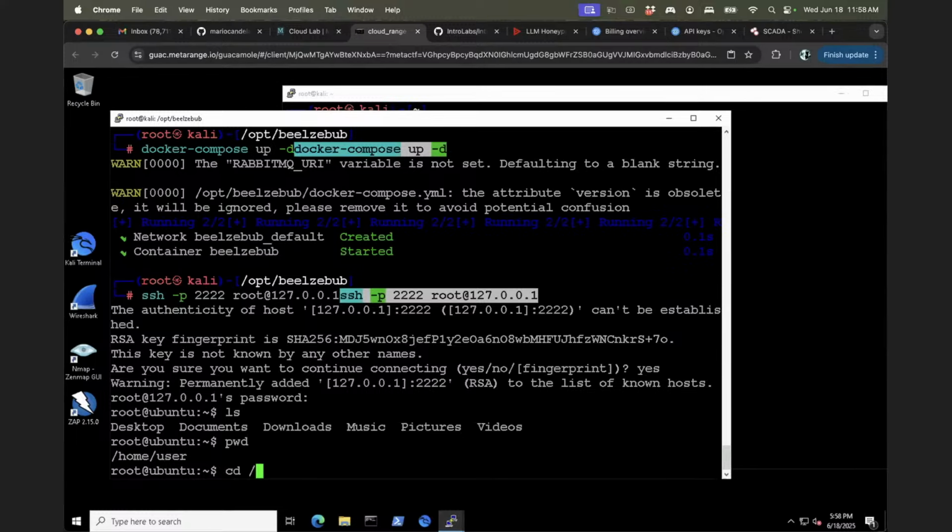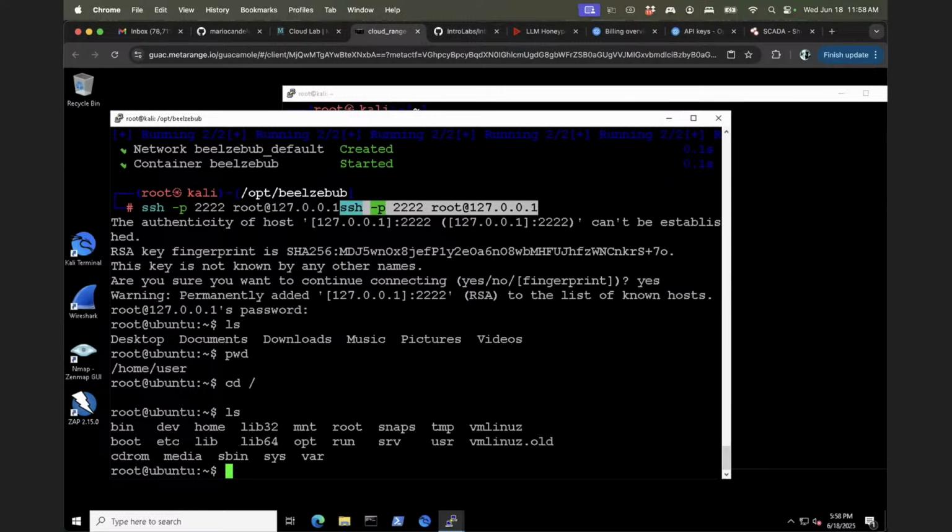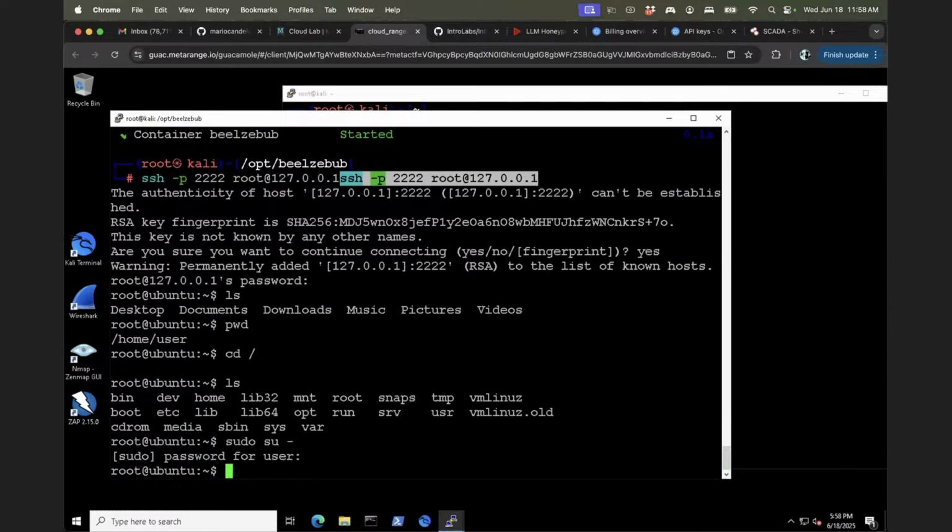So if I cd to the top level directory and I type ls, it's going to come back and say, here's all the different directories that you have. And once again, I love this because it's literally building it up on the fly for us. Now, there are definitely some limitations. If I try to do sudo su -, it asks for the password and it kicks me right back.